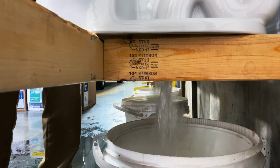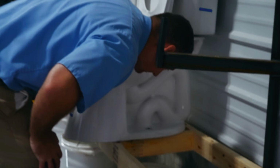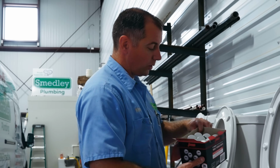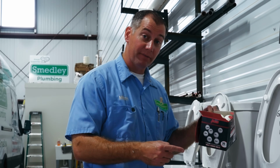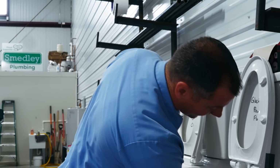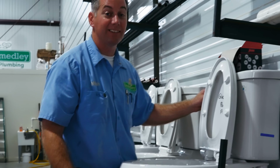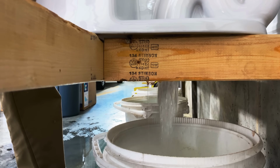Let's see what the Glacier Bay Power Flush can do. There are no balls in the bucket. We're only 3 balls shy of the box that we started with, which means 3 of them left the bowl. None of them ended up in the bucket underneath. So we've got 3 balls hiding somewhere here in the P-trap. Let's see if we can flush them out. It took all 3 of them.